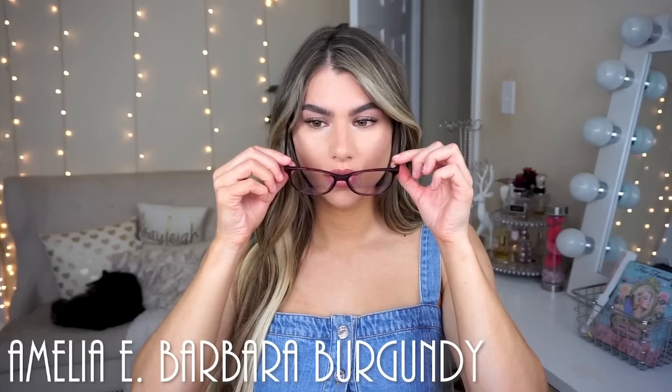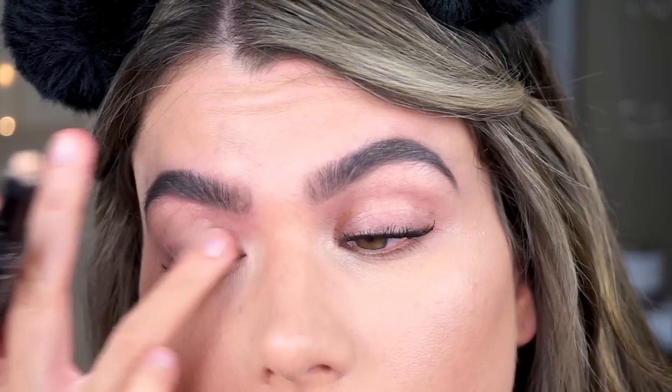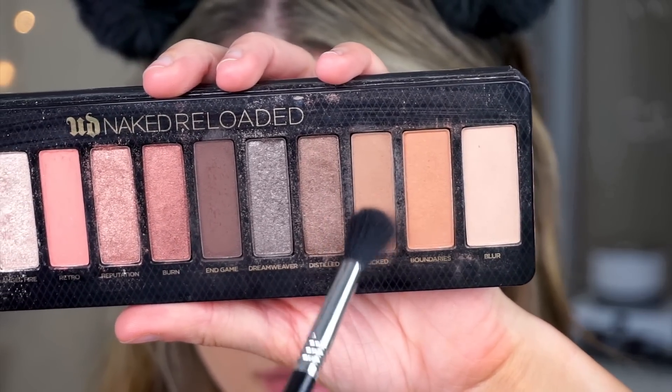The glasses I'm putting on here are called the Otato Atrium in pink — so cute. When you wear your glasses, you definitely want to wear them slightly a little bit lower. When you have them too high up on the bridge of your nose, literally right next to your eyes, I feel like it doesn't look as good because you're covering your eyebrows. I like to have them just slightly downward so I can see more of my eyes and eyebrows, and it helps to make your nose appear smaller as well. It's personal preference, but I just feel it looks better slightly lower.